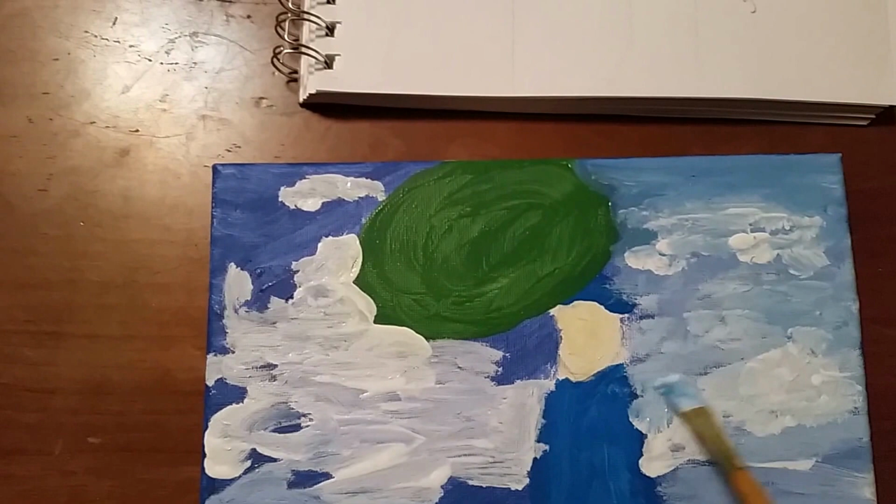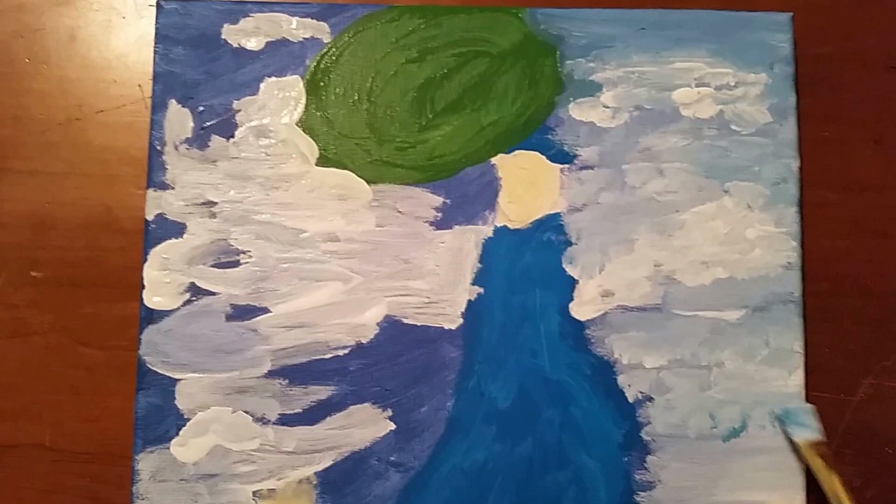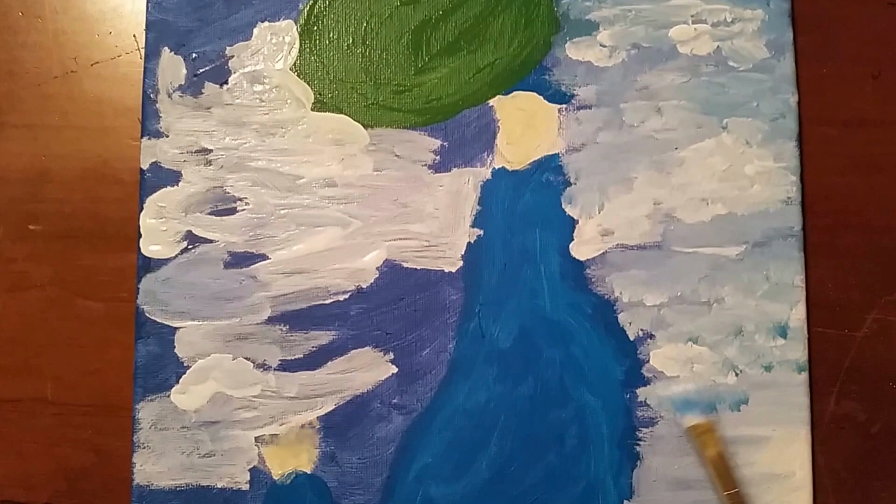Just patting my brush a little bit just to give it more of that impressionist feel instead of having brush strokes. So painters like Monet, they just kind of did dabs, not really strokes.